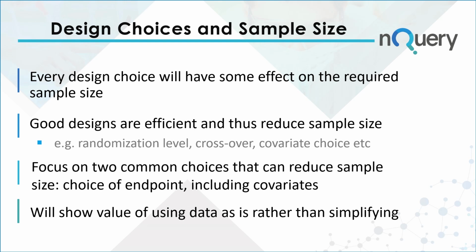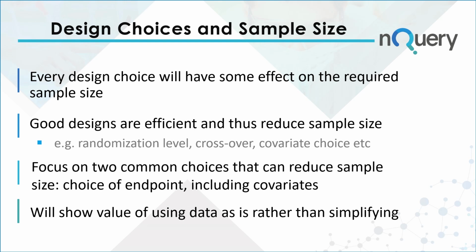And then stuff like which covariates to include, which I'll talk about specifically at a later point. But the covariates that we add can reduce our sample size as well. These are all just a small sampling of some of the choices you can make. So what we're going to focus on in this case is two specific design choices that I suppose are often made incorrectly, for lack of a better term, or are at least made in a suboptimal way, too often ignored.